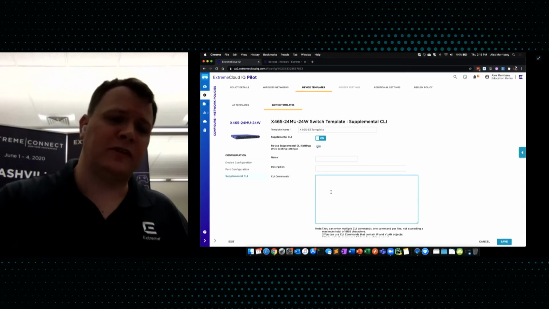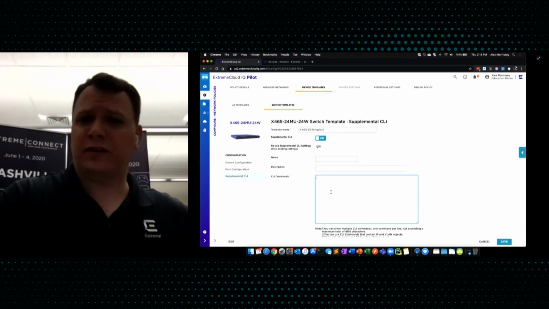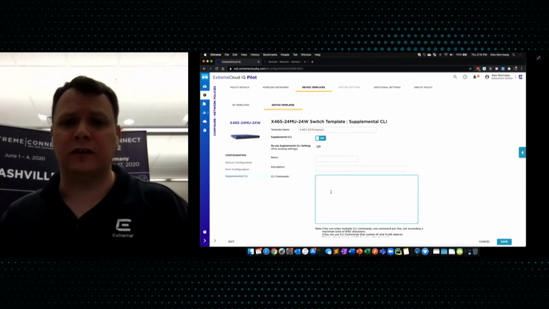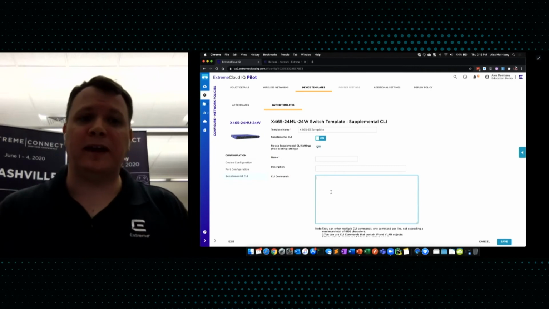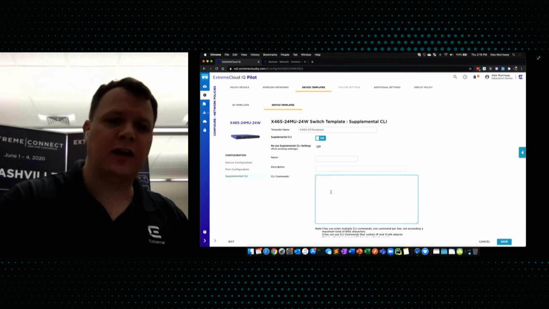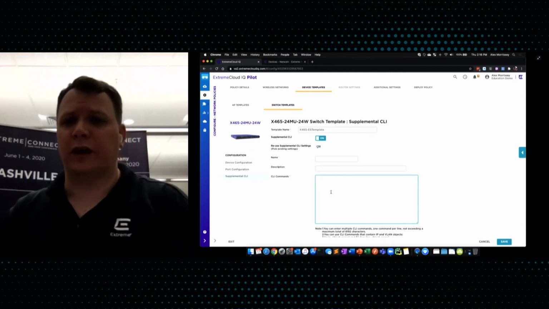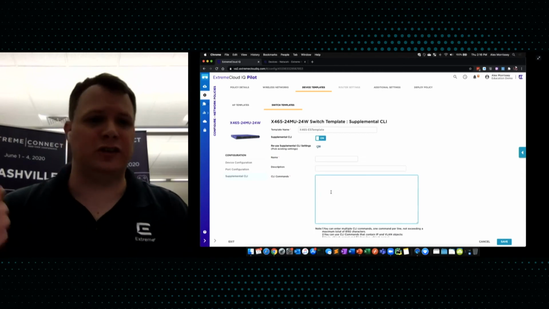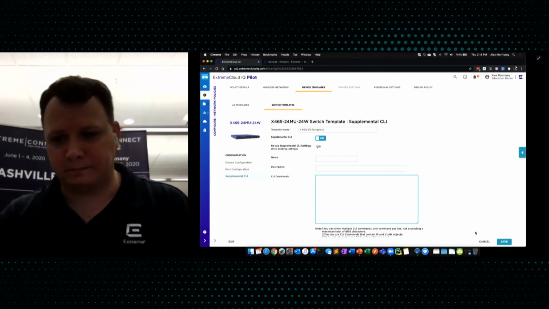Or, as I mentioned earlier, if you have a corner switch, one that's over in the executive's office that you want to increase the QoS separate from everyone else, you could have a device template applied directly to that switch, or something CLI applied directly to that switch for unique settings and overrides for it. And if that's not enough, you can SSH directly to the switch and just configure what you'd like.